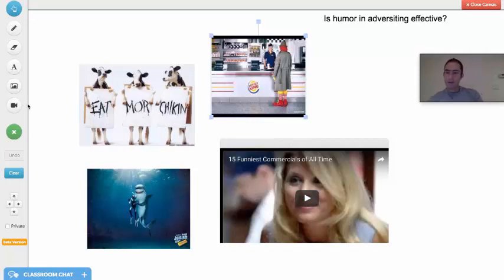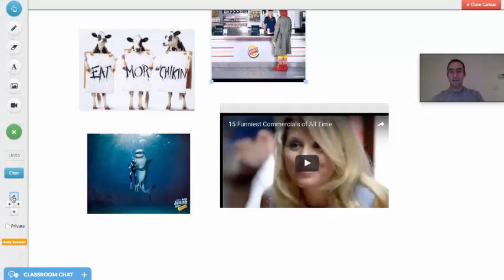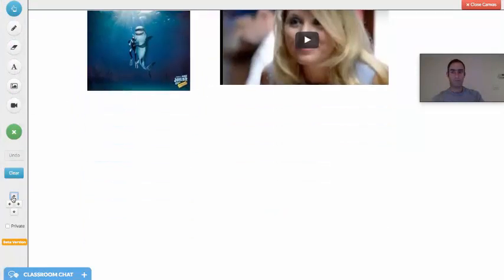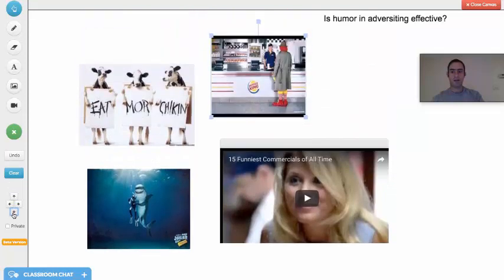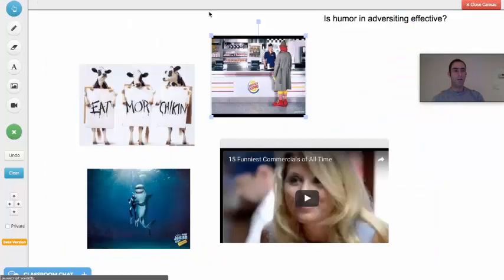So if there's any content that you like to use to teach this lesson, Business English 1, you can save all the content here. And it has an infinite size, so there's no size limitation. You can use these toggle buttons. You can always clear it, but all this content is automatically saved in this canvas. So the next time I go to teach this lesson and I open up the canvas, all my content is saved from the last time I was working here.